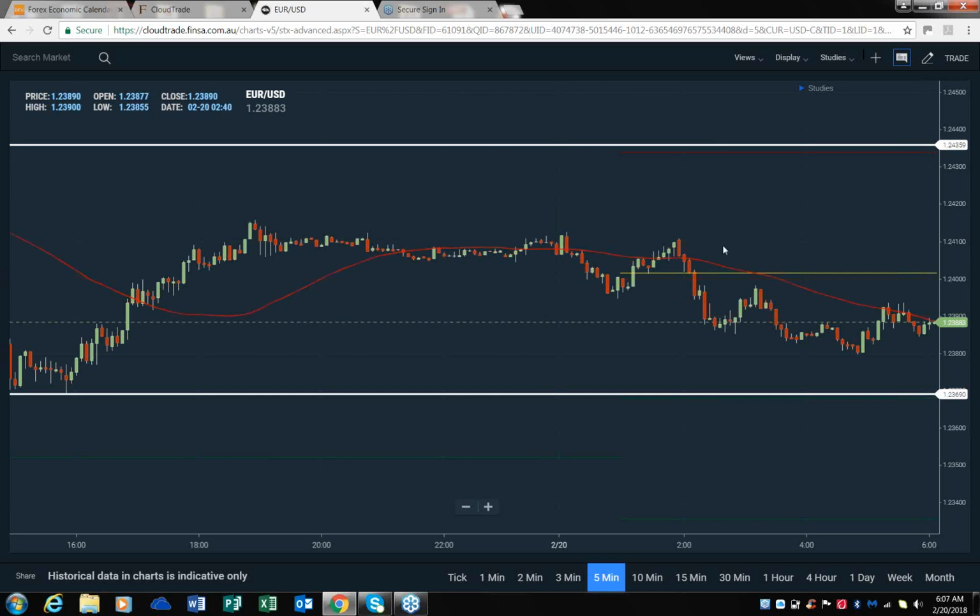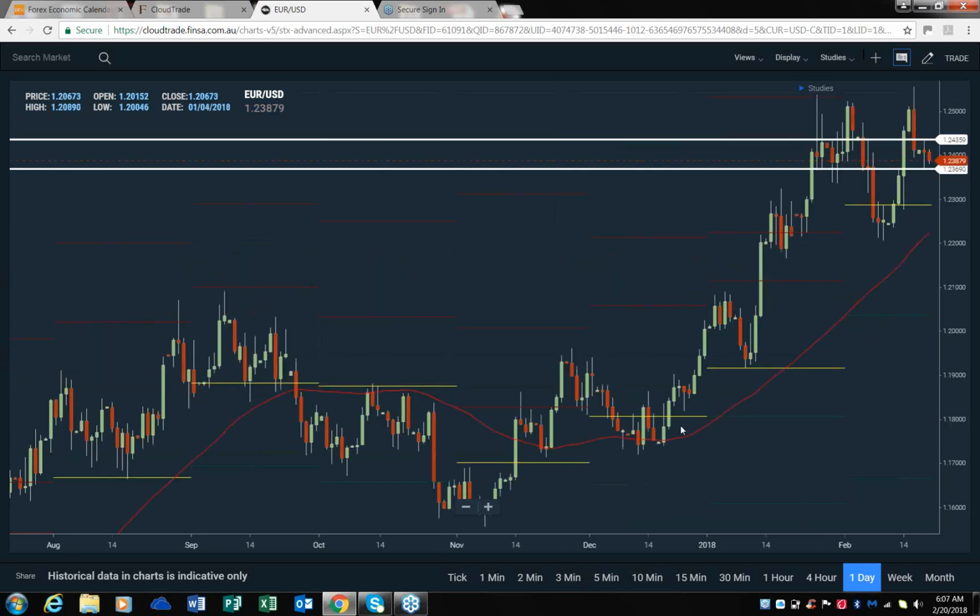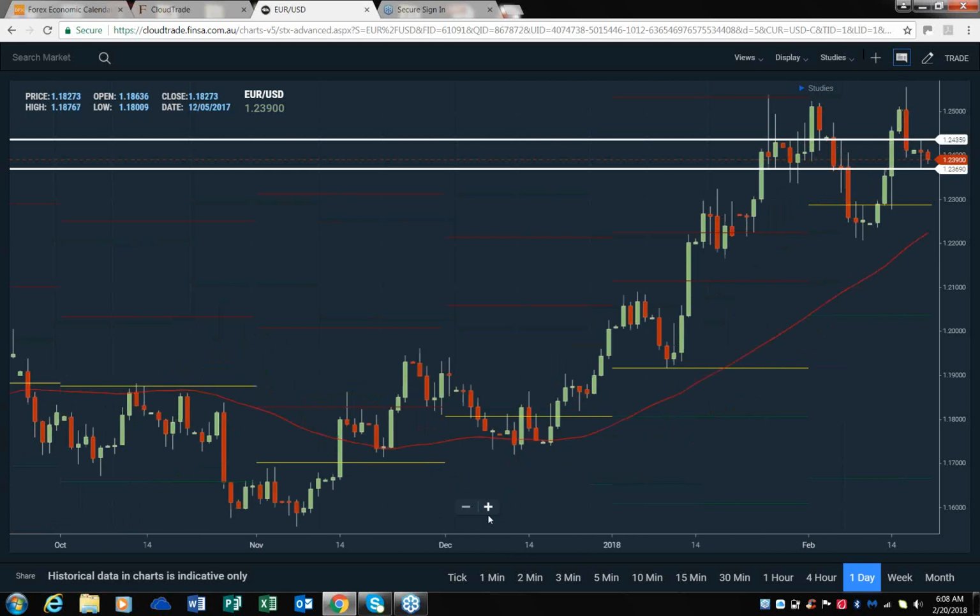From a swing trading point of view, we'll go to the 1-day chart. I use the 1-day time frame, the daily time frame, for my swing trading, and I use the moving average 50. So we can see that the market is currently trending up. You can see the Euro US dollar is trending up nicely. You can see the moving average going up nicely. This is the daily time frame, so each candlestick represents 1 day.